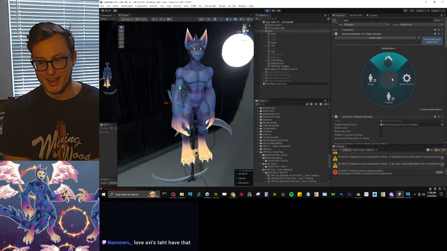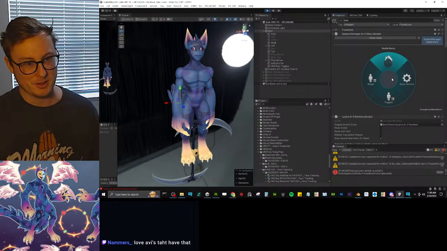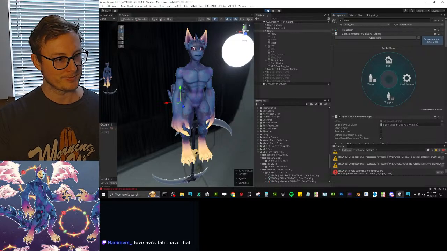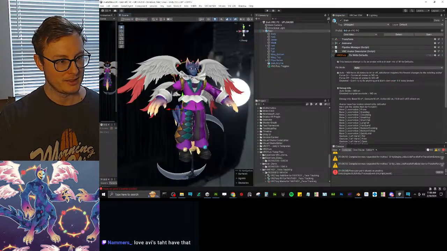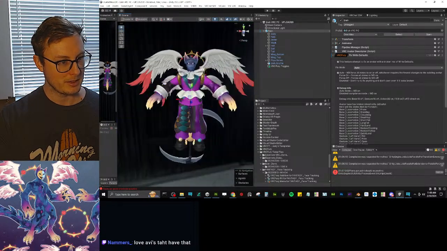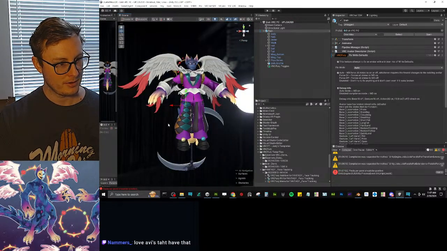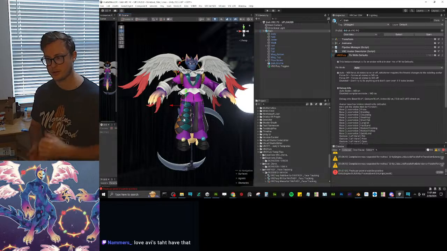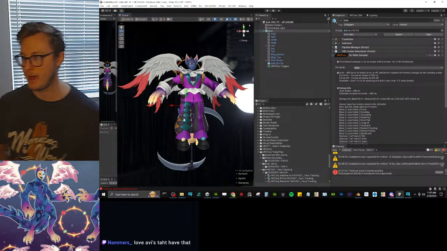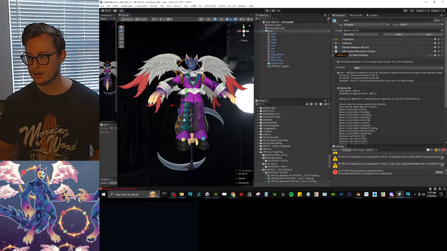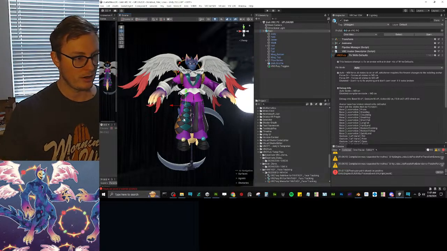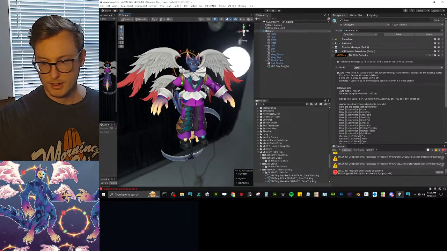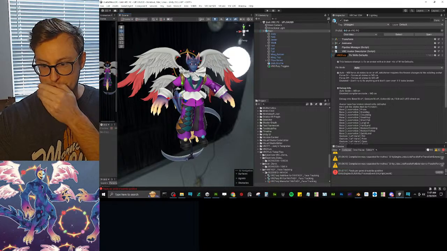Love Abbeys that have that. Yeah, absolutely. All right, that feels good. That's very satisfying. Man, there's so much to him. He looks very cool. I want to make the mask a little bit cooler, so probably give it some cool merit cap texture or something like that. All right, sorry, getting distracted. Love Abbeys that have that.